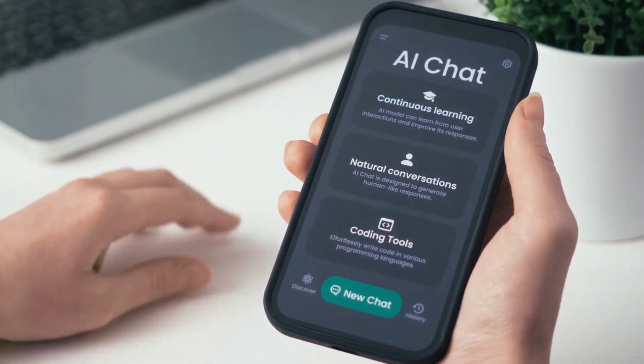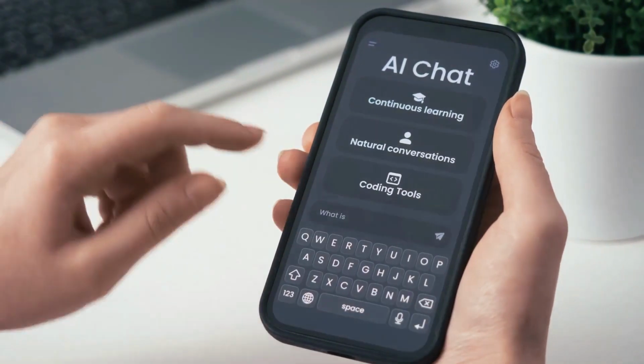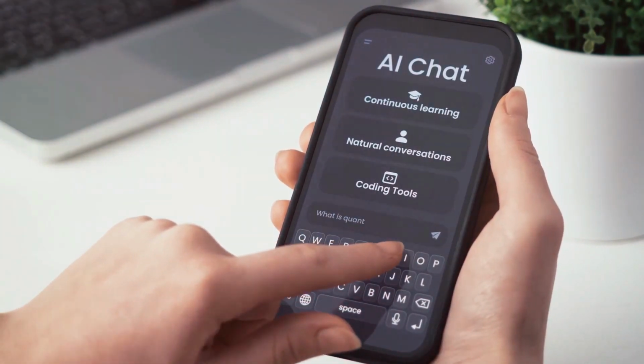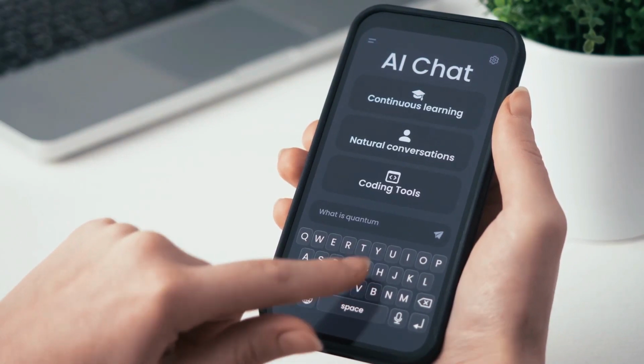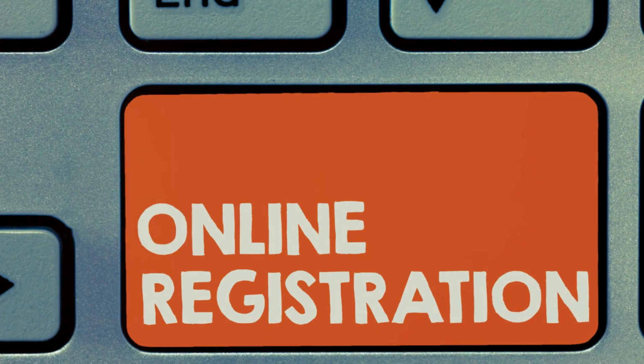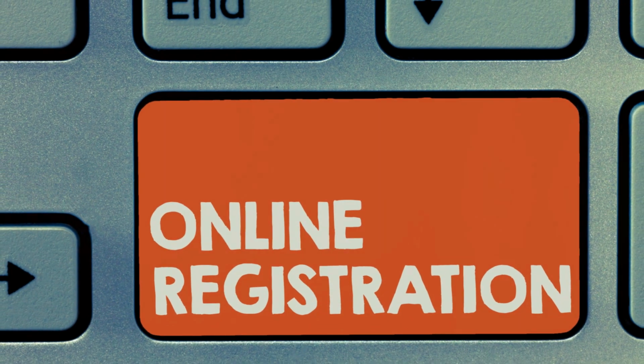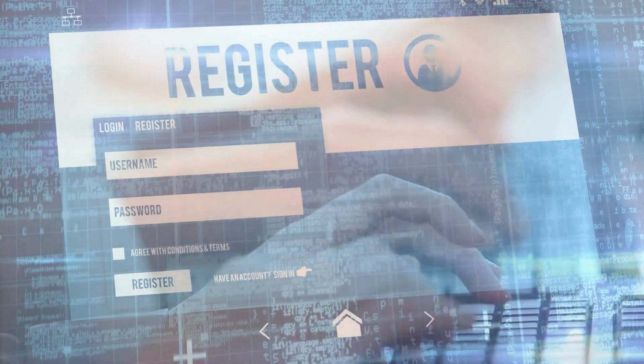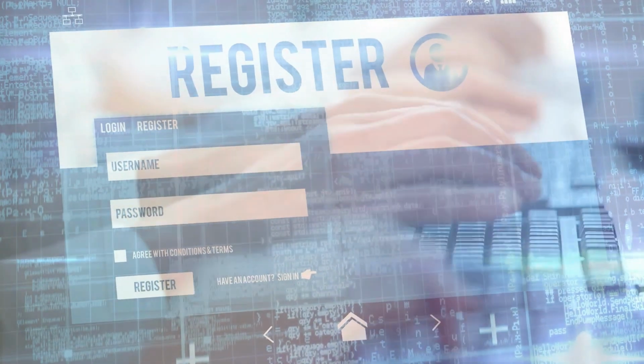You already know ChatGPT, so let's get right to the point on how you can dive in and start interacting with this versatile tool. Getting started is really easy, and I'm going to walk you through it step by step. First, registration. Go to the OpenAI website and look for the ChatGPT section. Here, you will find the option to register or log in if you already have an account.